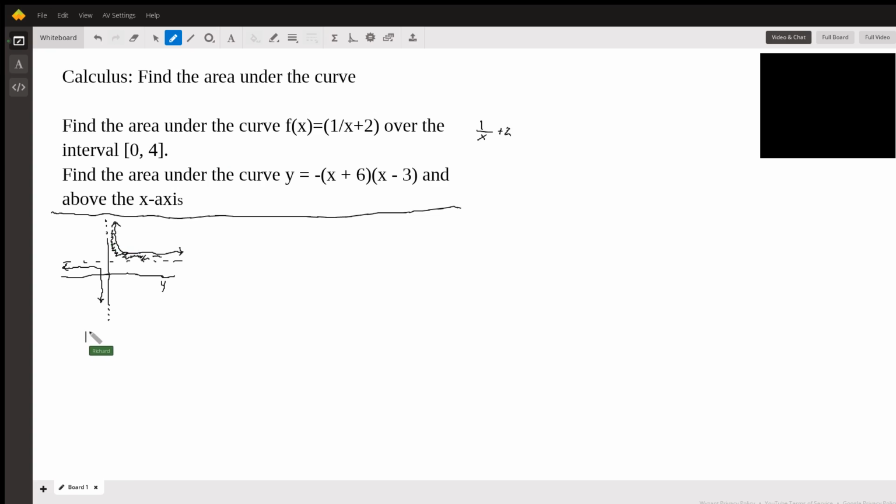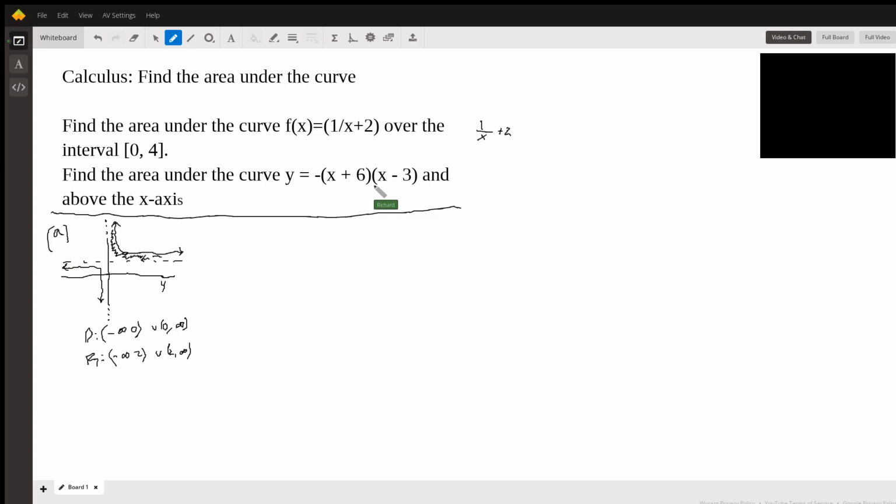The domain here is negative infinity to 0, with 0 excluded. That's the domain, and then the range, of course, is anything from negative infinity to 2, union 2 to infinity. So that's the whole problem. That's the whole difficulty here. So that's part A. Part B.